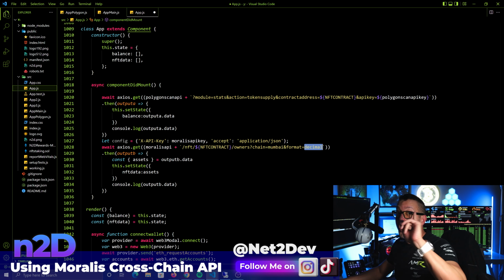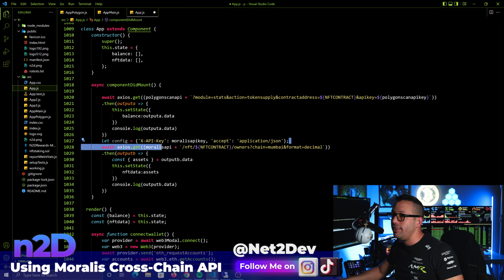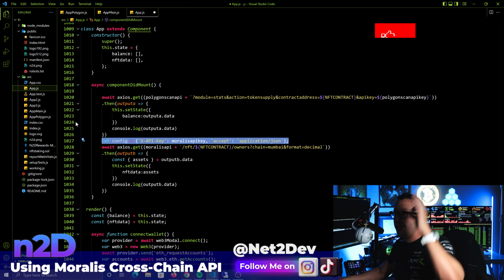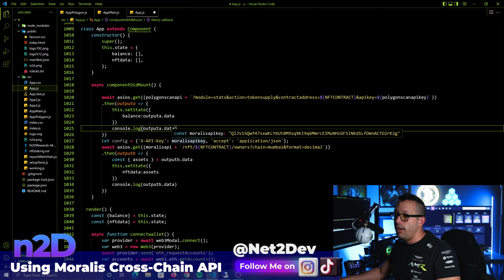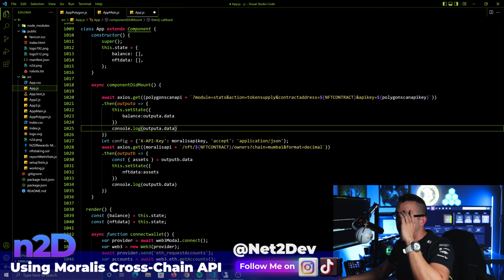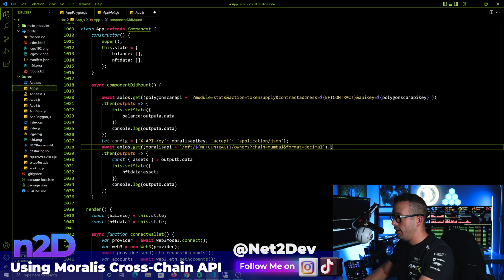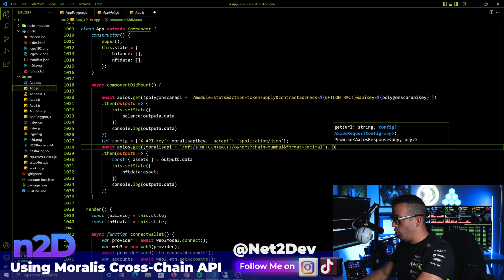Okay. Cool. One last thing that we have to do, we have to send that header. Moralis is expecting an authentication key. And how are we going to do that? We are going to map the authentication key that we configure as a constant and we store the value inside, and the accept application JSON. How do we do that? We'll just go ahead right here and we're going to open type headers.